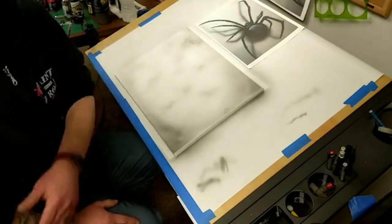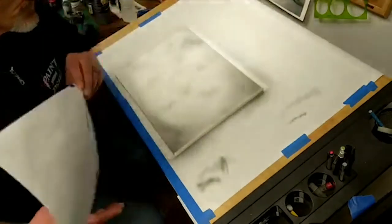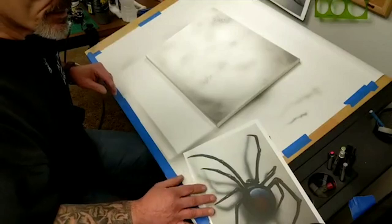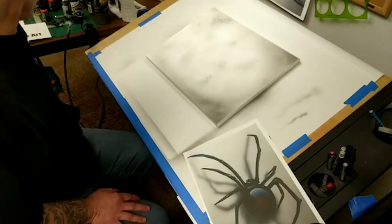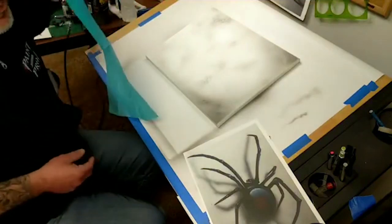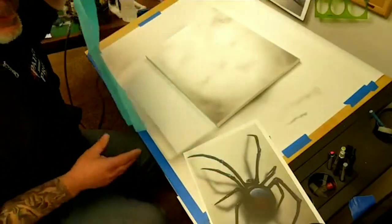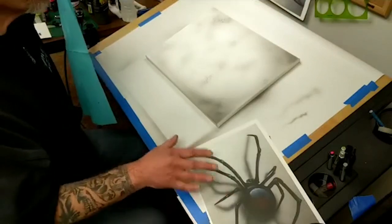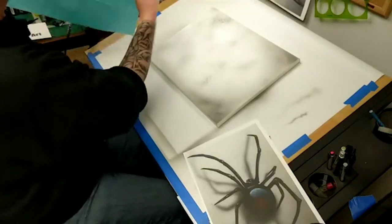Our next step here then, ironically enough, is transferring the image. So again, like I said earlier, I actually printed this out full size. And I did that because the way I'm going to transfer this image today is by using a piece of graphite paper or carbon paper. Again, you can get this at pretty much any art supply store. You can use it multiple times. I use that on occasion to transfer images when my reference image is going to be the same size as what I'm actually painting.